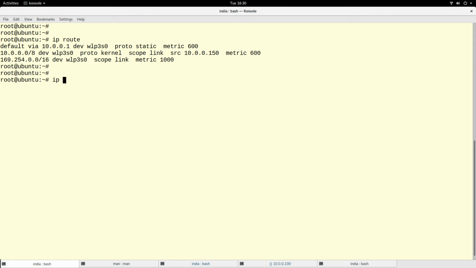I can do IP route get, for example, IP route get 8.8.8.8. This is going to tell me what is the route to getting this particular IP. It told me the route to get this IP is via my default gateway, which makes sense. And it told me it's in cache.